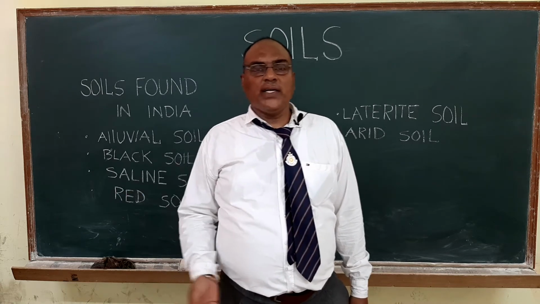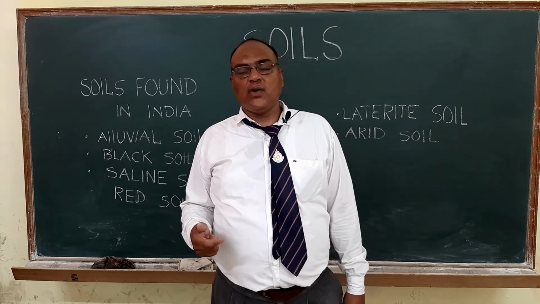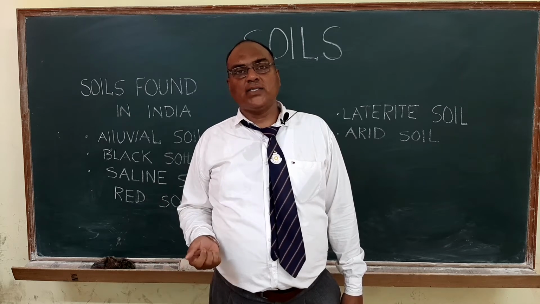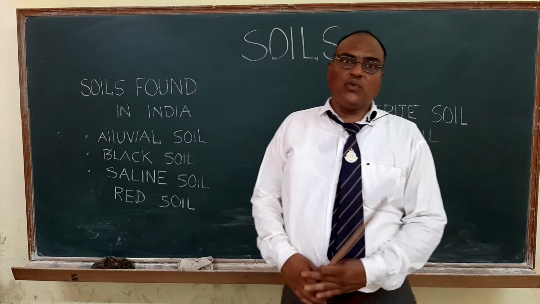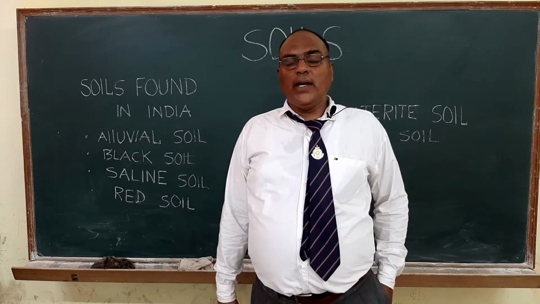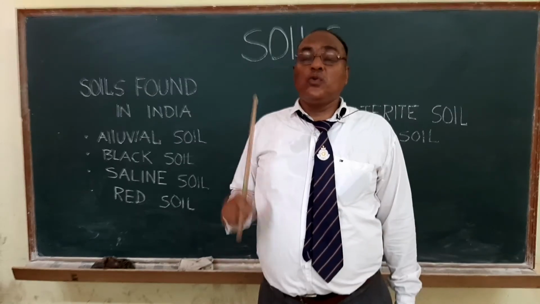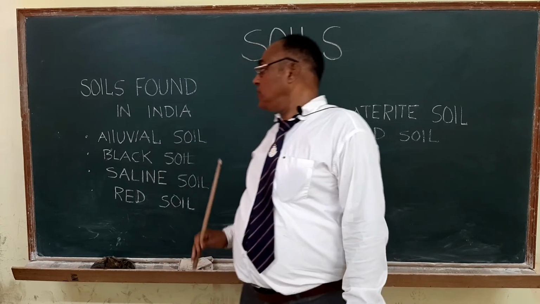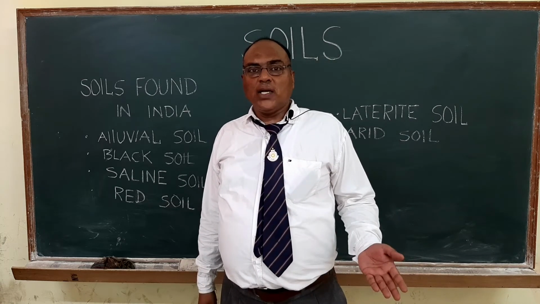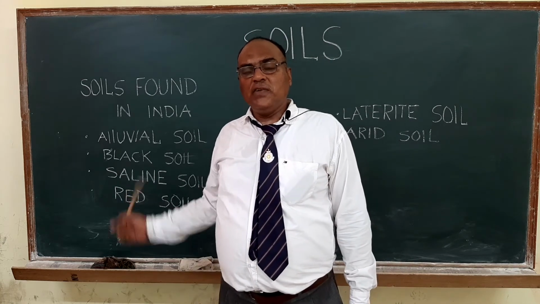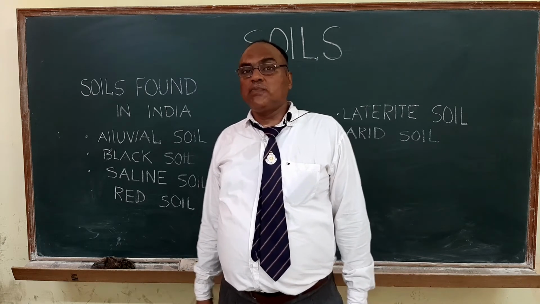Maximum cotton textiles are located in Maharashtra and Gujarat. The reason is very clear, because we grow cotton in that area. हम लोग बहुत सारा cotton उस area में उगाते हैं, and that's the reason why we have so many cotton textiles there. But to whom should we give credit? We have to give credit to black soil. हम लोगों को black soil को credit देना पड़ेगा, क्योंकि black soil के कारण ही cotton उग पाता है. So this is a very important soil for Maharashtra and Gujarat, because maximum cotton is grown in this black soil.